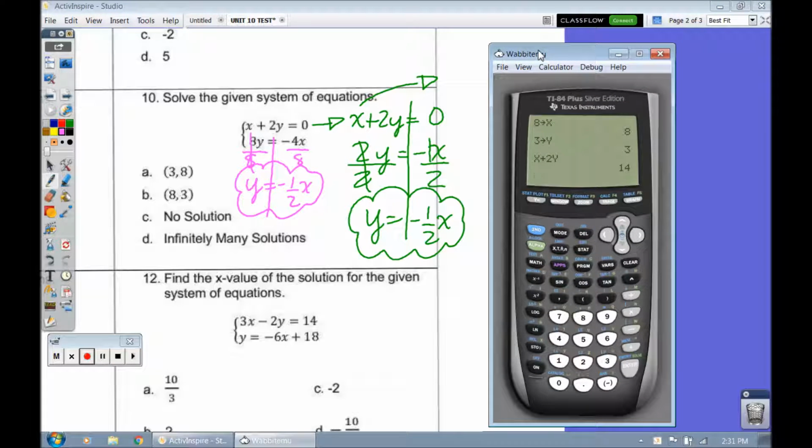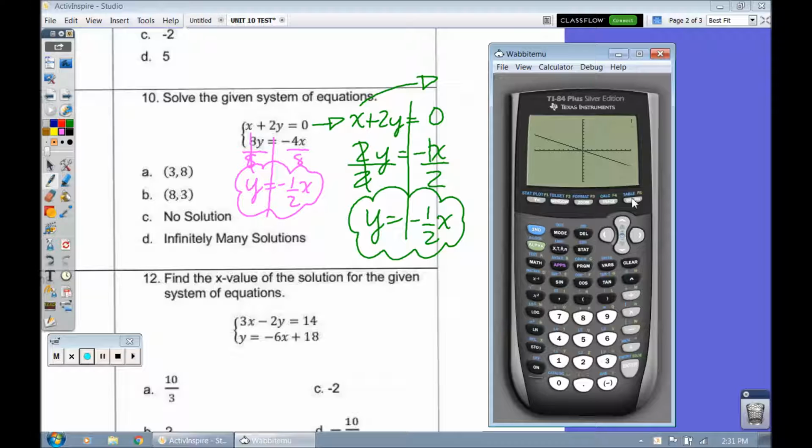But the question is, if these are the same equations, what is that going to look like when we graph them? How many lines are you going to see? Let's try this here. I'm just going to use negative 0.5. I don't want to use the fraction key. Negative 0.5x, that's the same as negative 1/2. Negative 0.5x. Let's see how many lines we see.